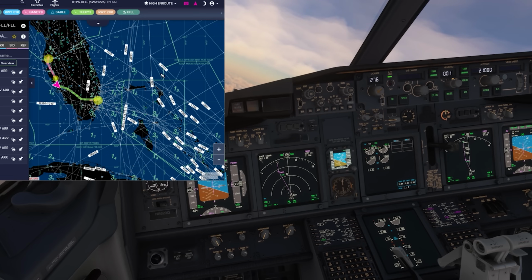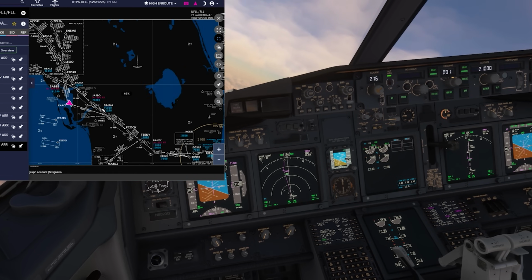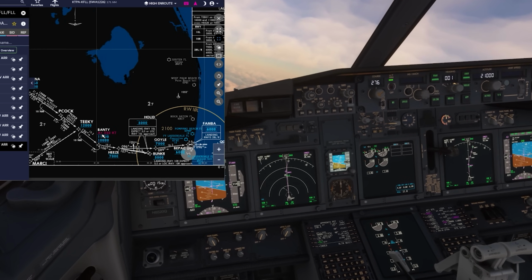We're over EXACT intersection right now. We're almost to our top of descent here, but we're going to go ahead and have a look at the TIKKI 3 RNAV arrival. And here we are right now, just over EXACT. We go down to DANAA there, and then PEACOCK, TIKKI, BANTY, which is going to be at 250 knots.